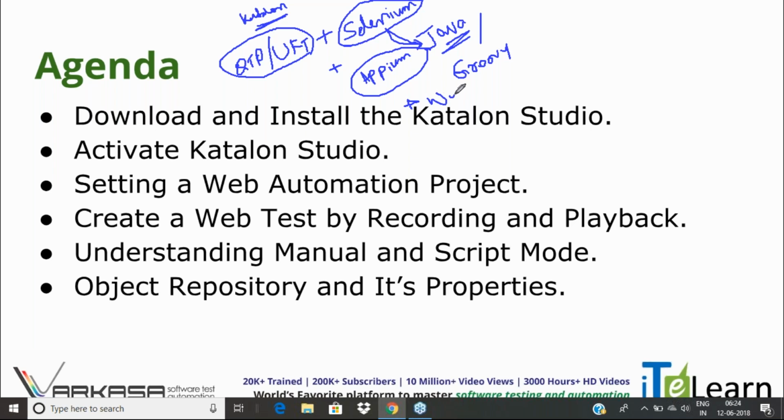The other area where a major amount of automation is going on, or a major amount of manual effort is going on, is web services. Because today most applications are in the services world, or service-oriented architecture. Whatever features you develop, you'll probably develop them as a service, and some of the services may be consumed by others free of cost, and some in a commercial way. Web services is another major area where we invest a lot of time as test engineers, automating or validating it. That is another key area which is part of Katalon.